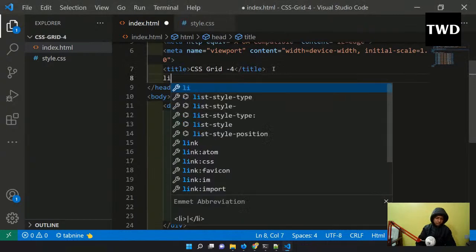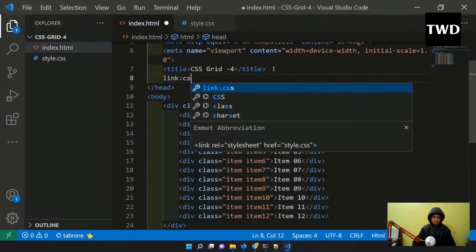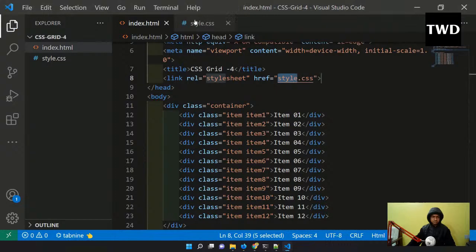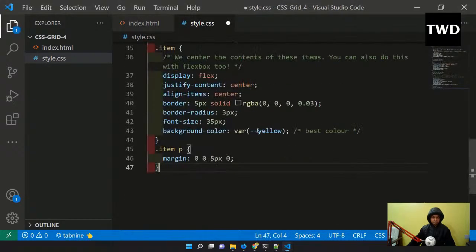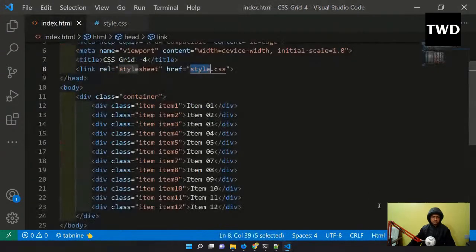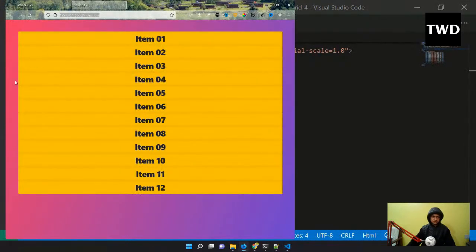We'll link it also. Link. Go live. So this is the grid 4.